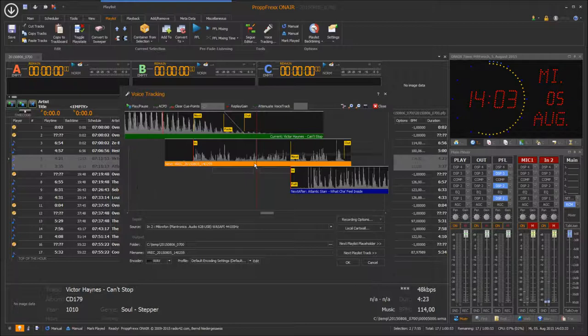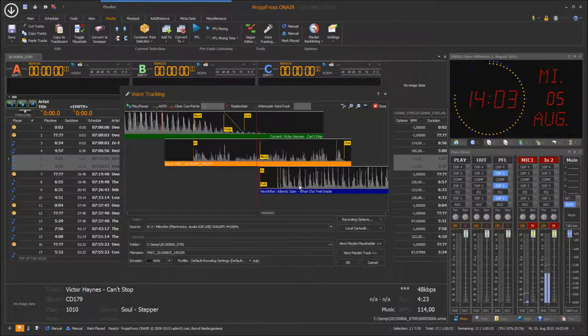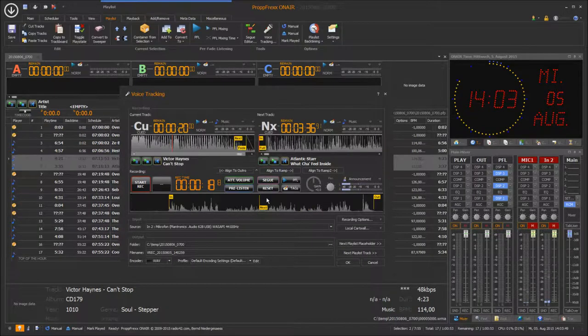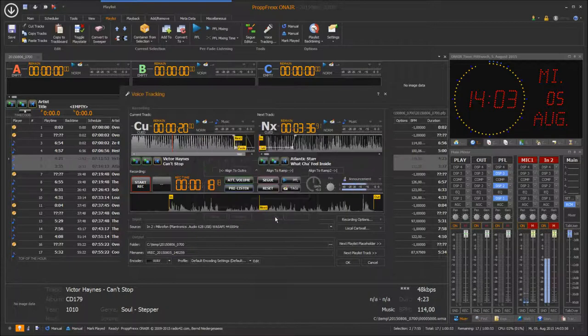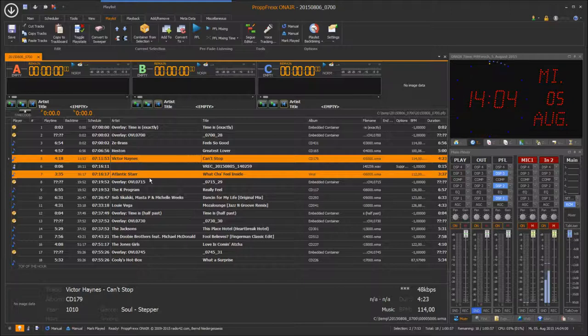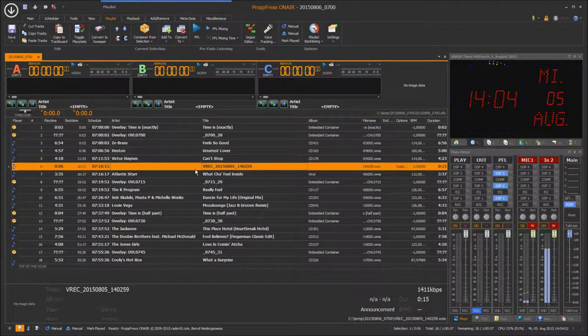So, once I recorded one voice track, I can pre-listen to it. I can say, yeah, everything looks very good. I might align this one to here. Or, whoop, let's do it that way. Yep, that looks good. Close it. And then I also want to attenuate my volume. Let's take a look if the settings are good. They are good, and I'm okay with it. You can see, a new voice track is being added in the middle.